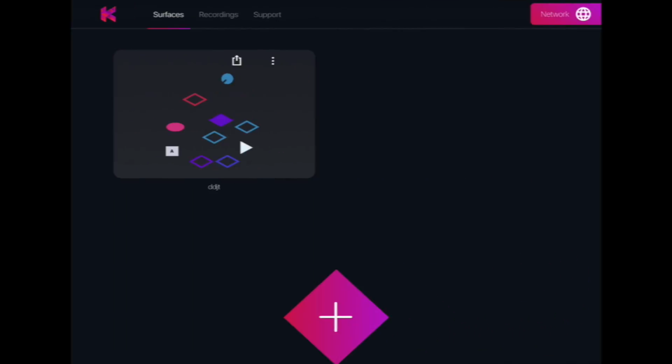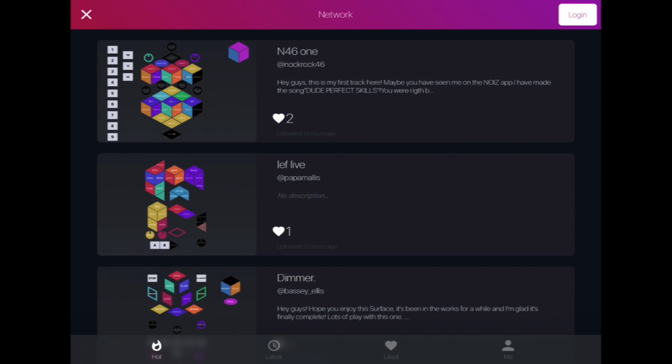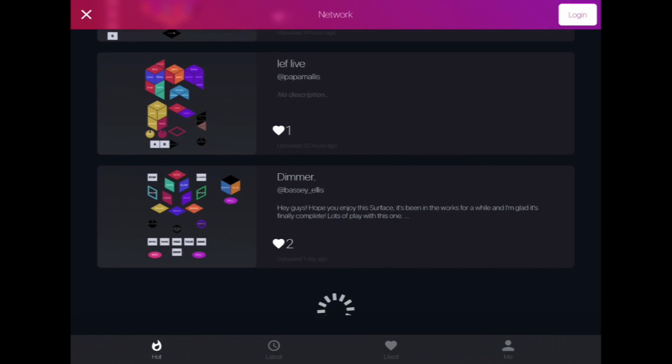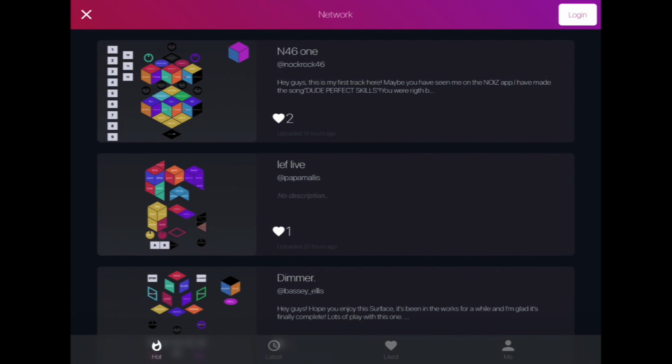All right, so this is the starting KRFT interface. You're going to find any of the services that you've already made and saved. I've got one over here. We're not going to use that yet. Do that later. And then over here in the upper right, you can press Network, which will connect you to the KRFT online catalog of downloadable services that you can check out if you want to get started straight away. So we've got a couple over there. We're going to check that out a little bit later on.